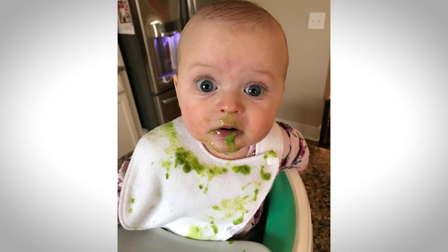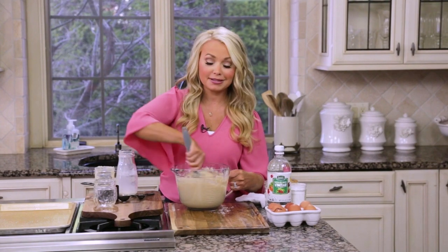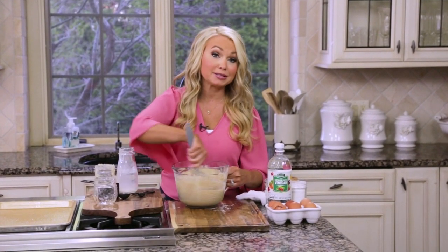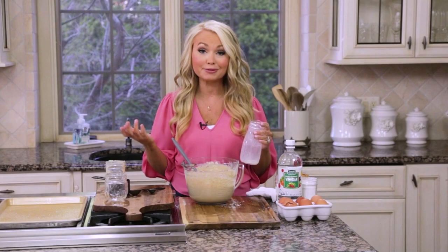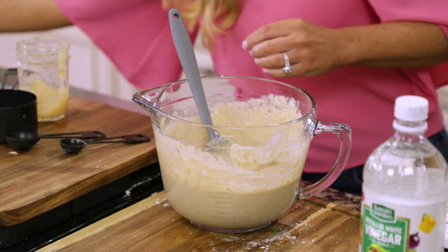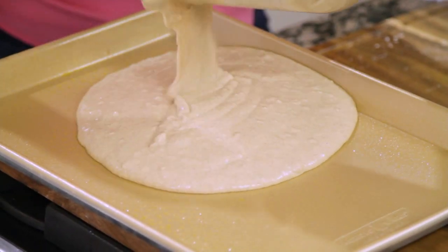in her somehow. So I started to make some mashed banana pancakes. And all I did was I took a banana that was really ripe, mashed it, and mixed it with some eggs and some cinnamon, and she devoured them. So there was a period of time when that was pretty much all I was feeding Maddie, was just these banana pancakes. So to this day, she still loves pancakes, and I make these in a big batch for her, and our whole family enjoys them.